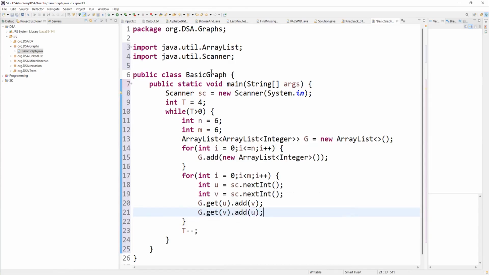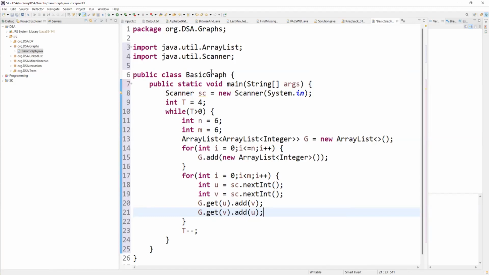Clear? Is it clear? So you're making a bi-directional graph by pointing U to V and V to U. Exactly, because since direction is not given, you can move from U to V as well as V to U, right? Okay. If direction is not specified. Getting it? Yes, ma'am. Okay.